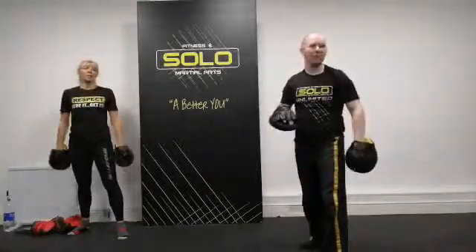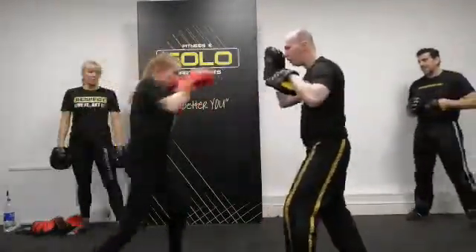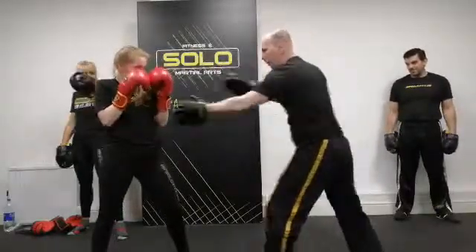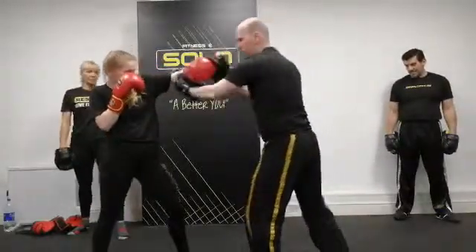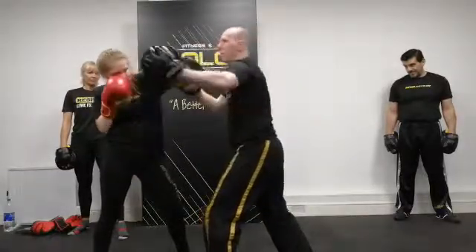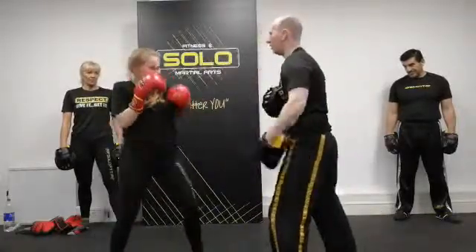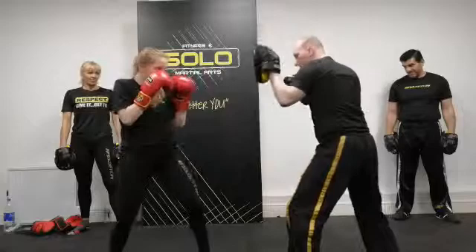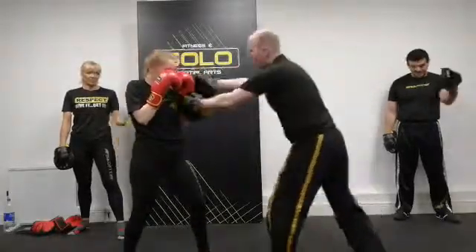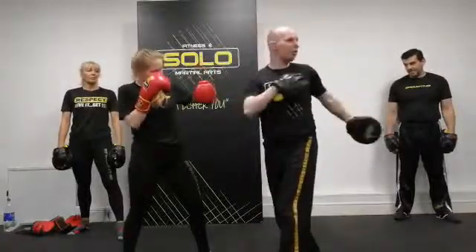From here I go one, two, three. See how I just catch it there? I meet it directly in the middle where her jawline would be — here — which is where mine would be. I don't want to set the pad way over here; that's unrealistic. So I hook that — I actually can't reach it, it's out of range. So it needs to be in the middle, in the middle.